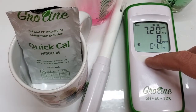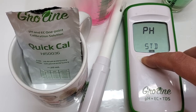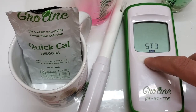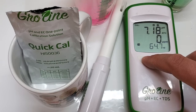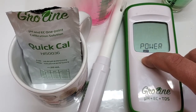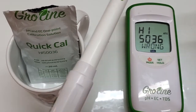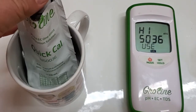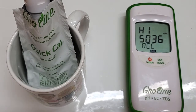So we just did the standard calibration. Now I'm going to go into the menu from before — hold the button, pass calibration, pass that, into setup, and we're going to go to quick cal, so that's set. Now hold the power button — it says quick cal. When I have these 4 and 7 solutions sitting around, they sit around for a really long time. These green and pink solutions from GH — you never know when they get exposed to oxygen, they can actually fluctuate.